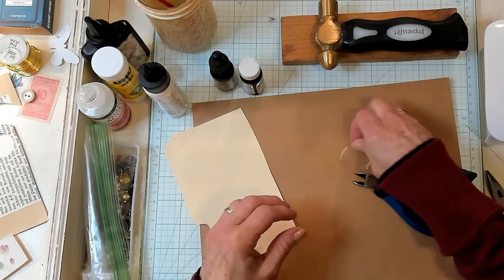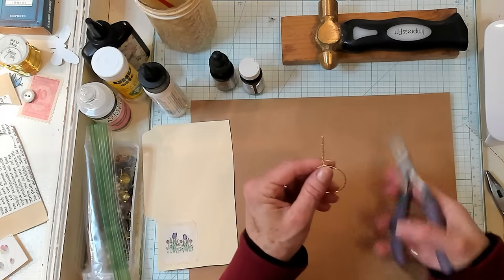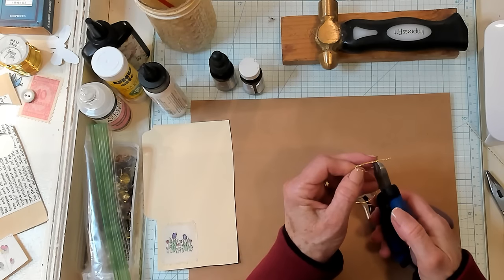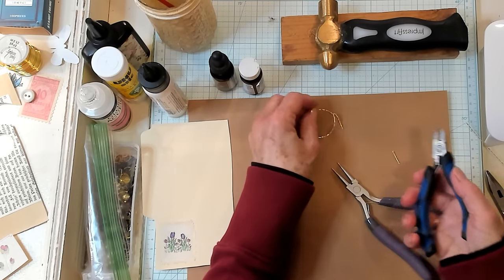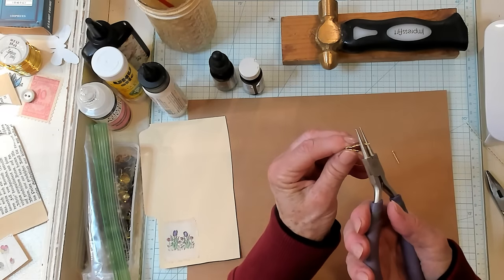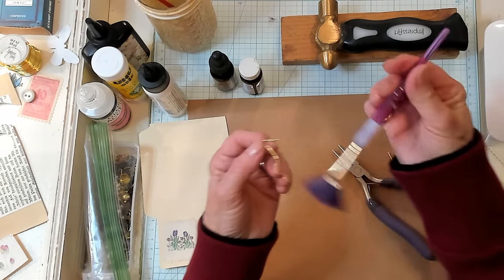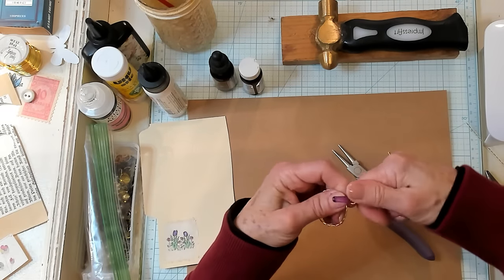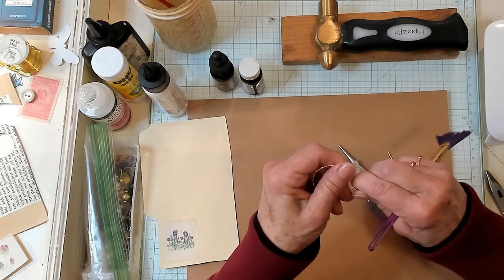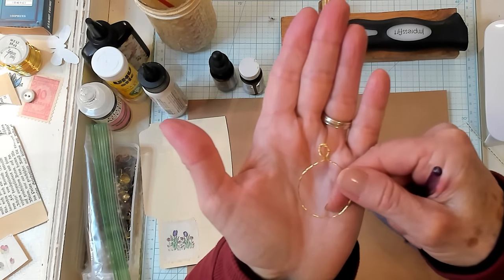Now we're going to need to put a loop on the end of this. And I truly think this is the hardest part of the whole thing, is putting the loop on the end. I'm going to bend this downward. And I'm actually going to cut some of this off. And what's left is a little bit more than a half an inch. I don't really measure. I was trying a paintbrush handle later this afternoon when I was trying my hardest to figure out an easy way to make y'all understand how to do this, and I think that's the easiest way. There's a pretty good loop right there. I did a pretty good job.